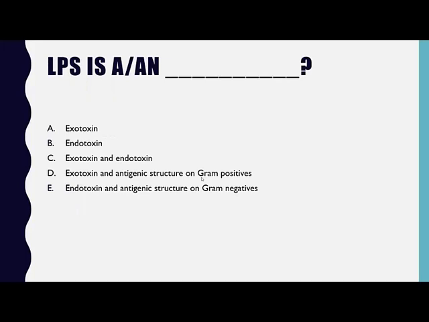LPS is an exotoxin, or an, well, hold on. Endotoxin, exotoxin, and endotoxin. Exotoxin and antigenic structure on gram-positives. Endotoxin and antigenic structure on gram-negatives. Which one has the freakish outer membrane? An LPS. That would be gram-negs. And again, it's an endotoxin. Part of it is the endotoxin and part of it is sticking up, and so it's antigenic. It generates an immune response.